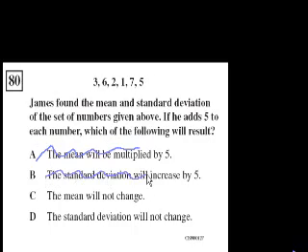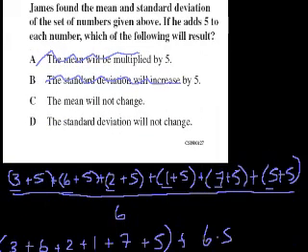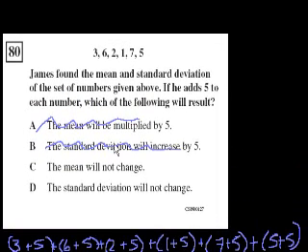So that's not right. The mean will not change. Well, no, we know that the mean will change. I just showed you that the mean will actually increase by 5, right, when all the numbers are increased by 5. That's not right. So we already know that D is probably the answer, but let's make sure. The standard deviation will not change. Right. In general, the kind of average dispersion, or how far on average the numbers are away from the mean, won't change. All the numbers are going to increase by 5, and the mean is going to increase by 5. So how far the numbers are from the mean, or their variance, won't change, kind of the square of their distances won't change. And if the variance doesn't change, then the standard deviation won't change.